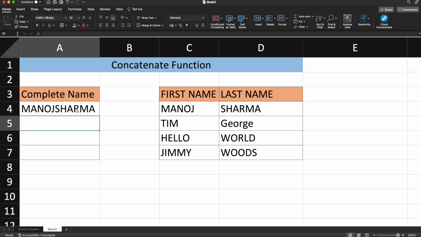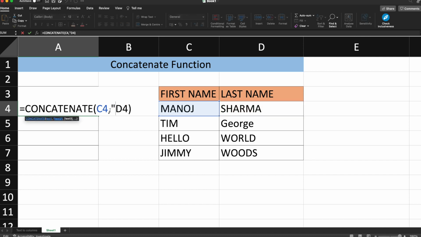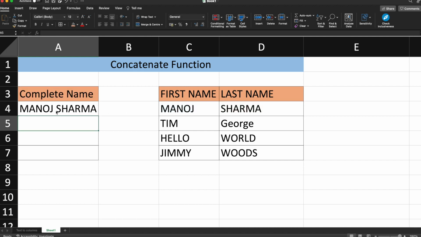As you can see on the screen, the concatenate function joins the two strings, but when you are joining the two strings, Excel does not insert a space or any punctuation between the two combined strings. So we must insert a space when we are using the concatenate function. So we will edit this and put the space in between, and again put a comma, hit enter, and this time you can see that one space is added. So we are basically concatenating three strings. One is the first name, second is the space, and third is the last name.